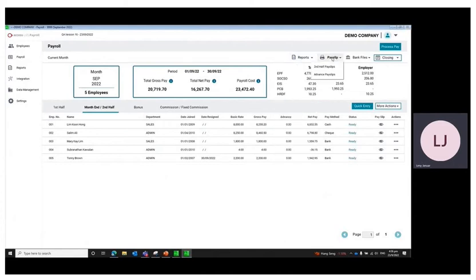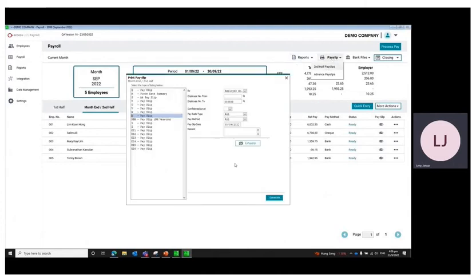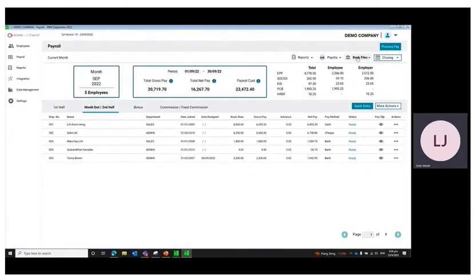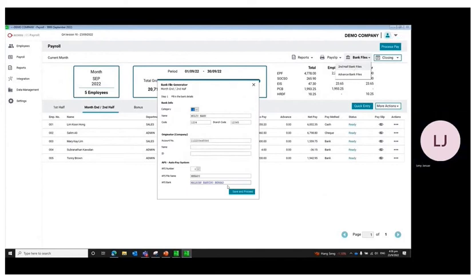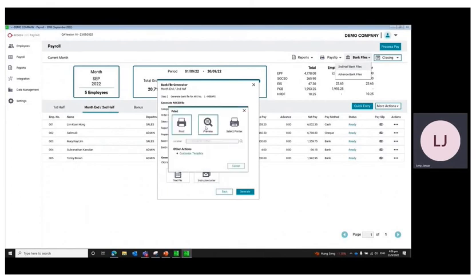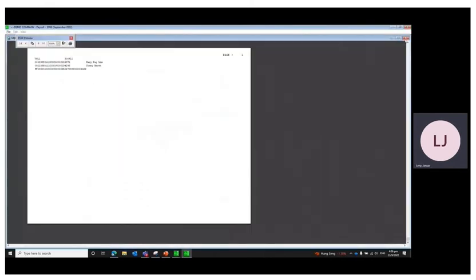Payslip as well. There's a second half payslip that you can print, and you can simply generate the payslip. It's so convenient because now everything can be done within one screen. Bank file is for the submission. So you can produce the submission, yes, generate. Yes, done already. Then generate the file, then you can submit the file.